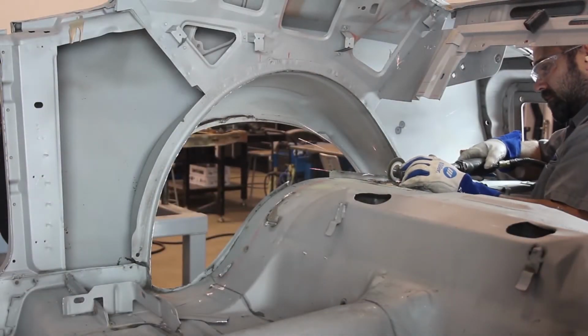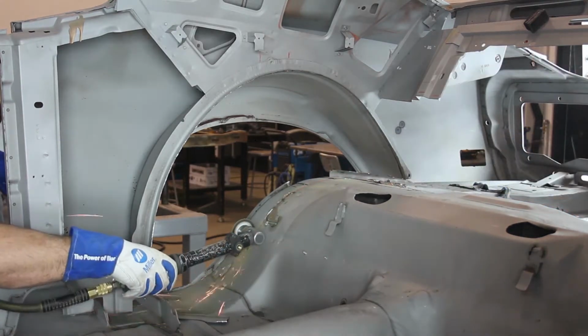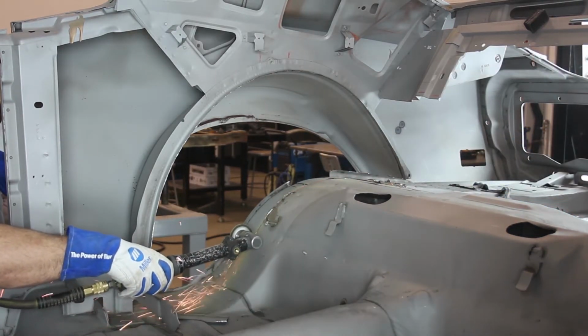Cut the inside trunk floor pan where you traced the mini tub floor pan cut template inside the vehicle. Remove that section of trunk floor pan from the vehicle.